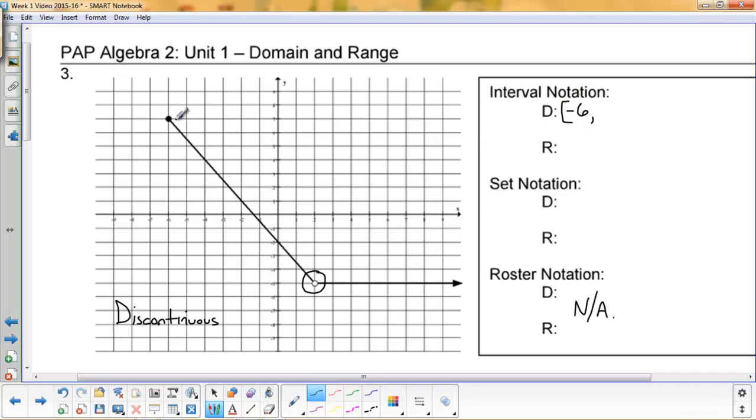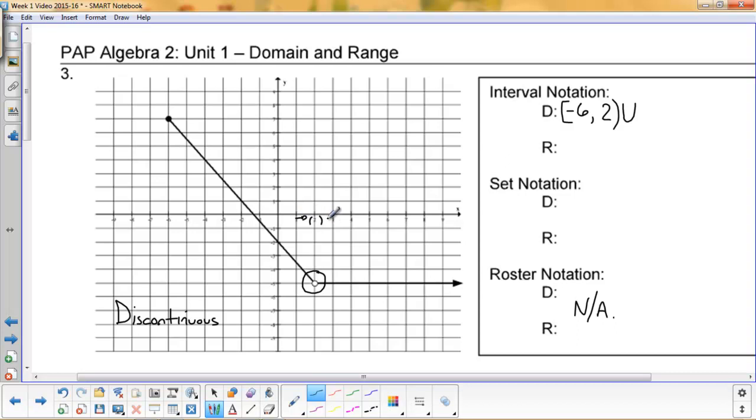Now I'm going to travel on that domain to the right until I come to the open circle, the break in the graph. That open circle occurs at the number 2. Because 2 has an open circle on it, I'm going to put a parenthesis around it because it's an excluded value. Here's where the union symbol comes in. I need to start a new interval on the other side of the 2. Remember, I approached it from the negative side. Now I'm going to be leaving it on the positive side. Okay, so think of it as 2 different sides of that little 2 there.